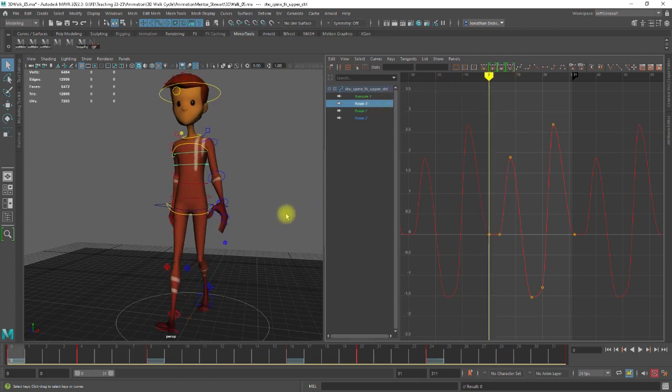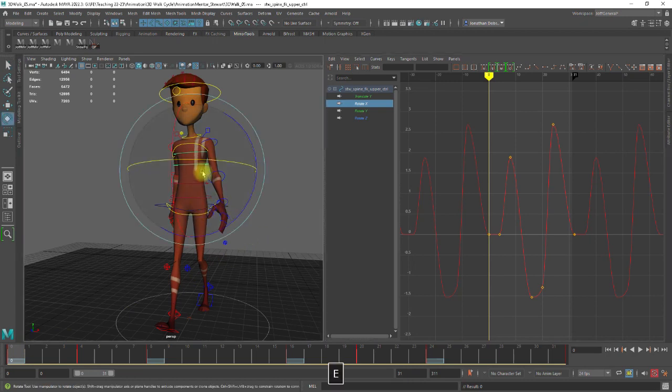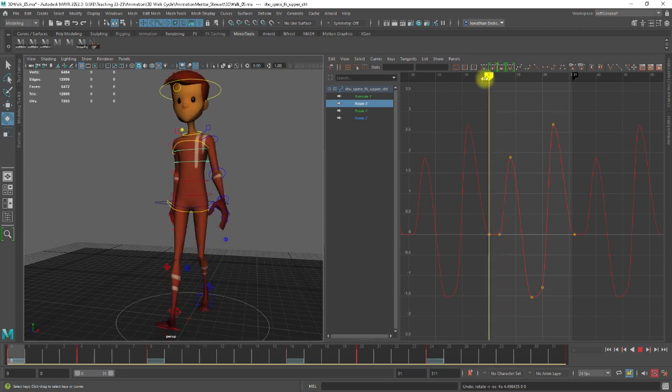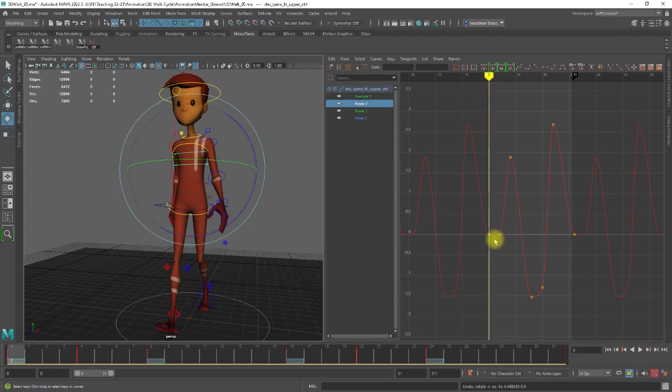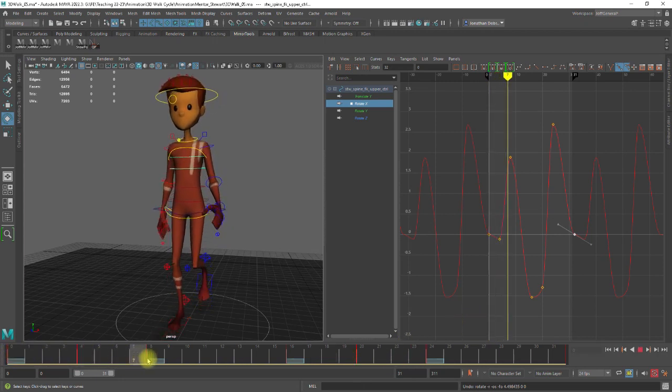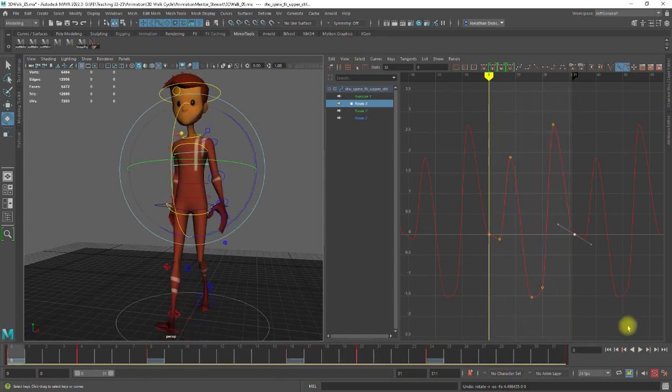This is our rotation, our X rotation on this. So our X rotation is this one here again. So it's basically moving this way, back and forward. What this is doing is essentially stopping at that point before it then goes forward. So what I could do with this is take this key here and move it down a little bit, which is going to give us almost like an anticipation on there. I'm going to grab this key and move this down a little bit so we've got more of a curve. So what this is doing is it's going backwards before it starts going forward. It just means there's no dead space.